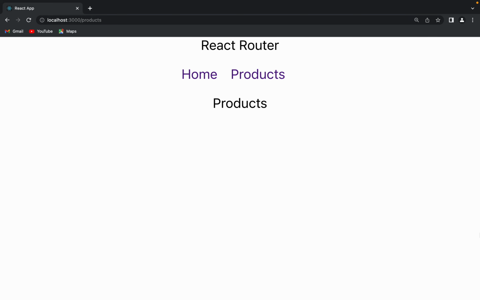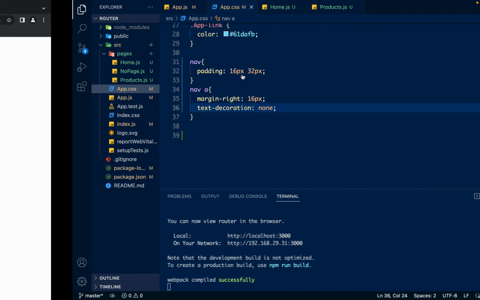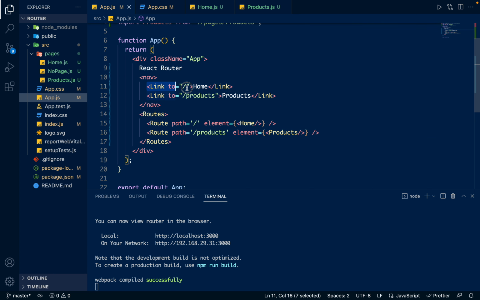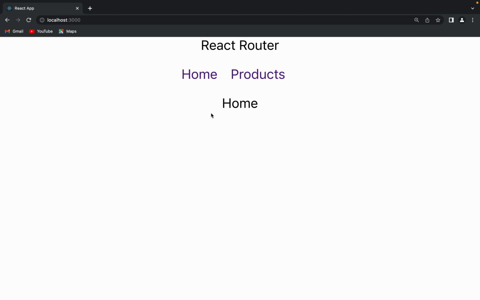So in previous videos we saw how we can navigate between these links back and forth using the Link component provided by React Router DOM. As you can see, there are my links. Now the problem is that both the links appear to be the same irrespective of which link is selected. Like, if the home link is selected, it's not showing any differently. So it is not a good user experience.